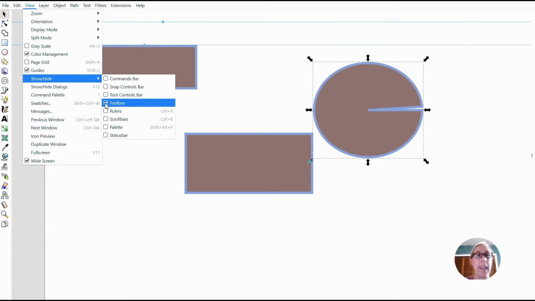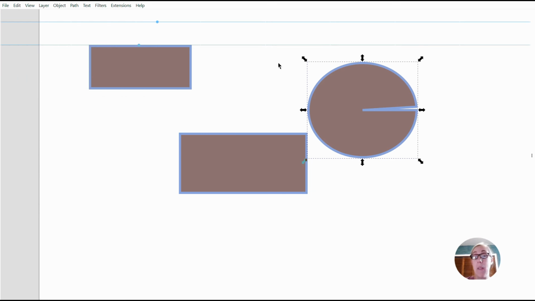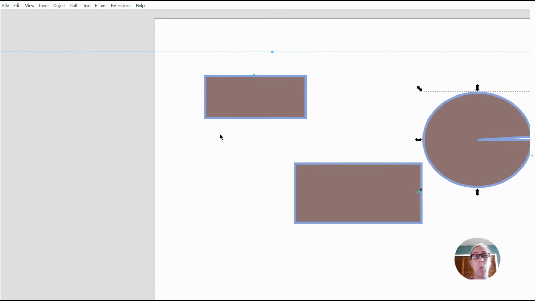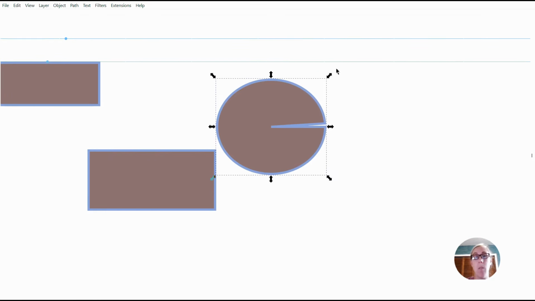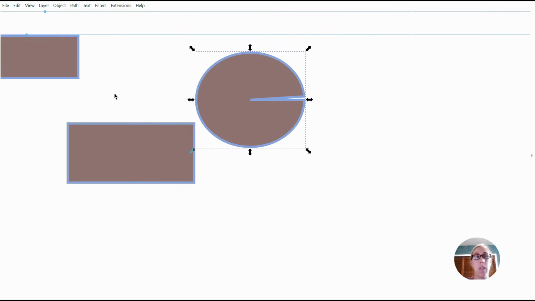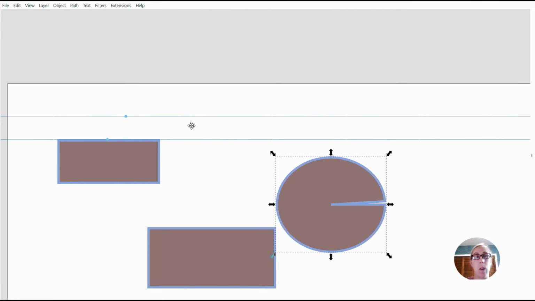And now I can show hide. I can take that off again if you would like. If you are doing editing as you go, then you might want to keep the tools on. But now I can click the mouse wheel and navigate around. I can scroll up and down. So this is a great way to go all around your pattern.